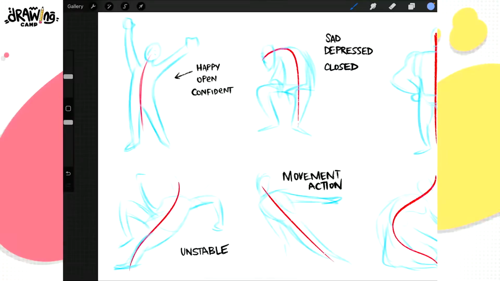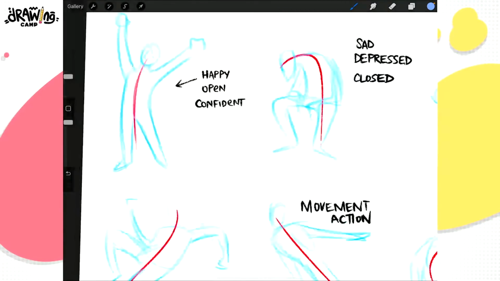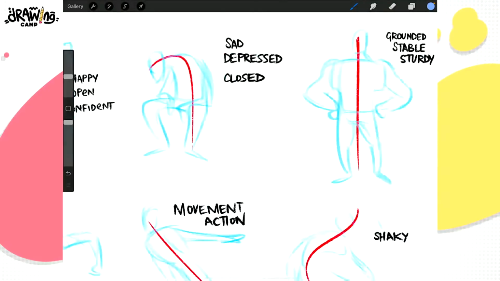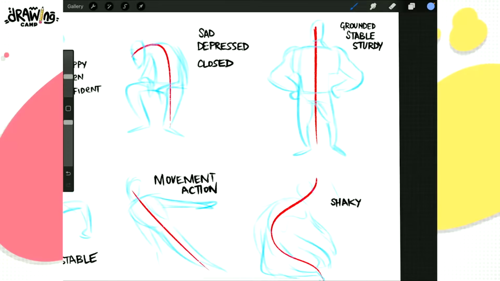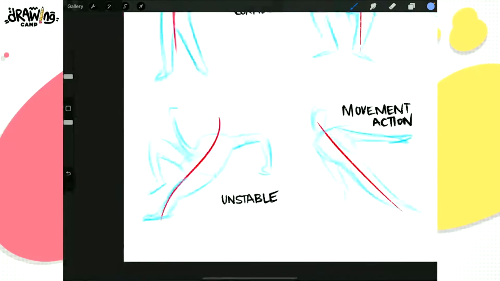You can call it line of emotion or line of action, whatever you want. If you look at certain lines, they give out a certain vibe of their own. Some are happy, open and confident. If you flip it around, it's sad, depressed, and closed. Something very straight gives you the feel of groundedness, stable and sturdy. This is shaky, something that gives you movement and instability.